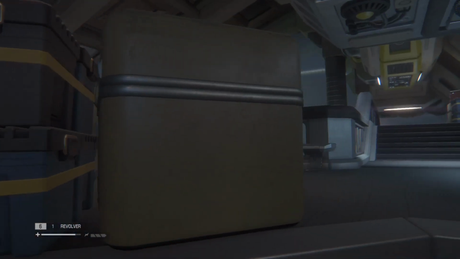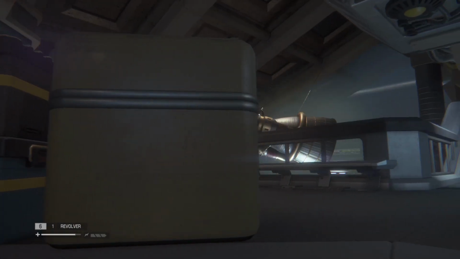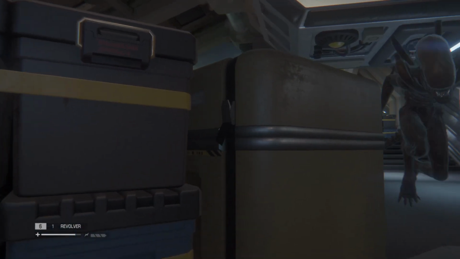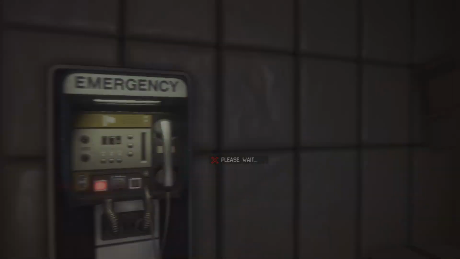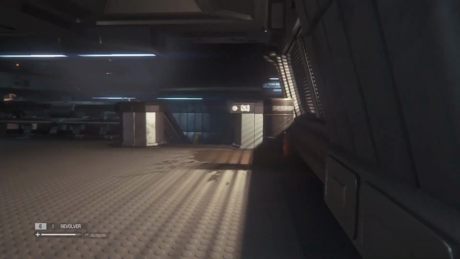Where the hell is he? The xenomorph alien. I think Ripley has to wait until the alien xenomorph goes into the van. Until he goes into the van, before she can proceed any further.